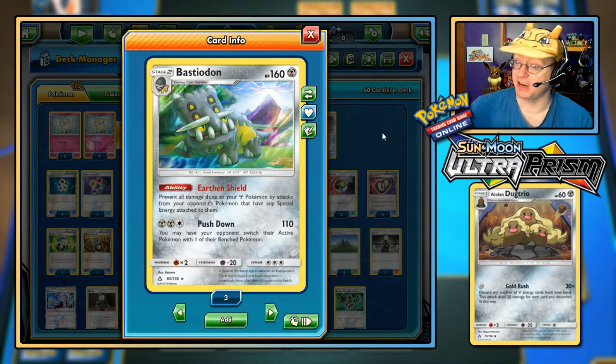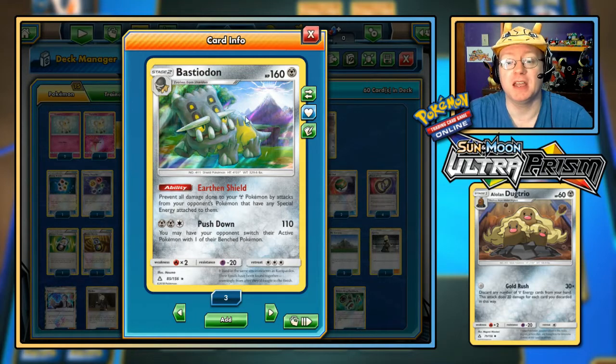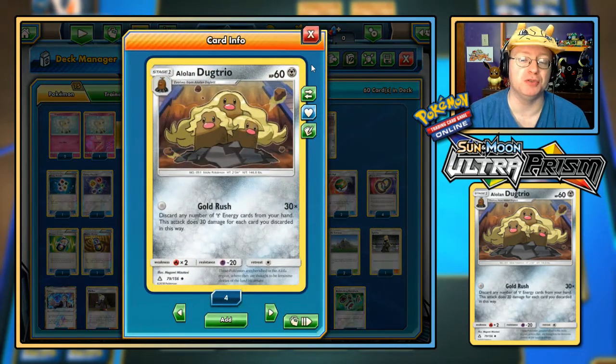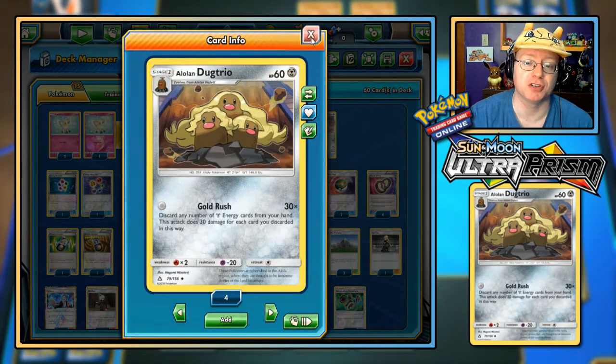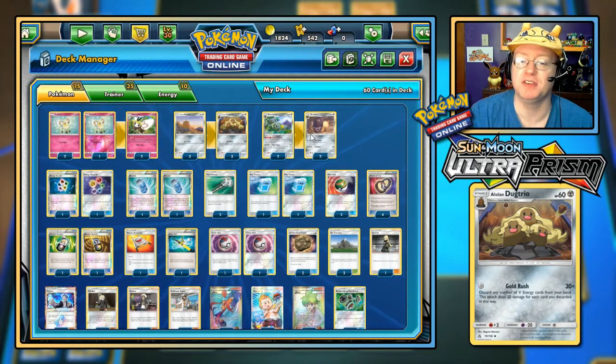Anyway, I got sidetracked. So, special energy is a pretty decent way to go, and having Bastiodon in play will make our good old Alolan Dugtrio immune to damage from special energy powered Pokemon. I've got 2 Shieldon and 2 Bastiodon in the deck. That's going to be the 15 Pokemon.